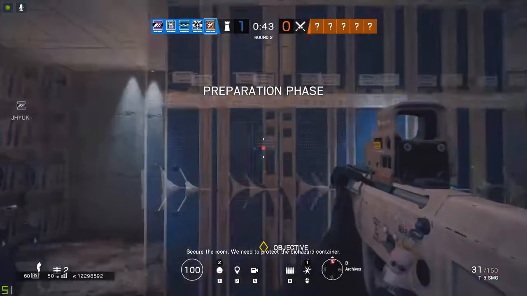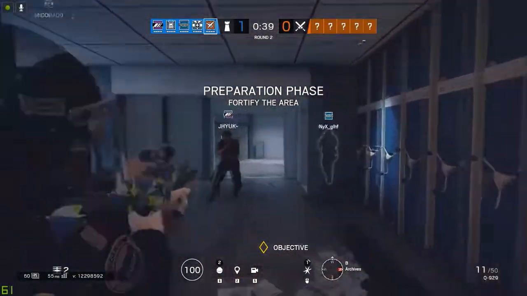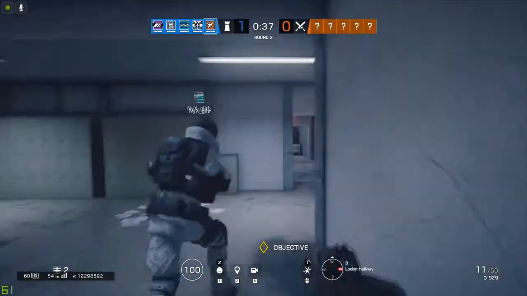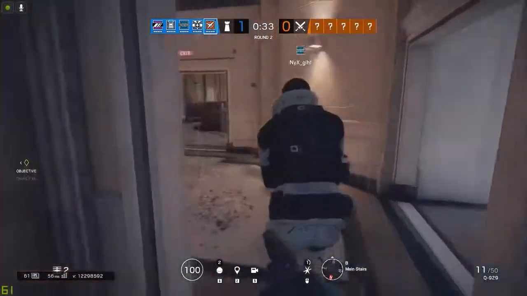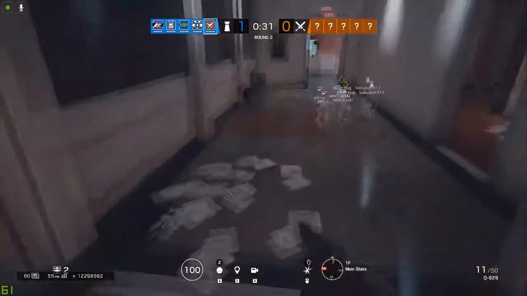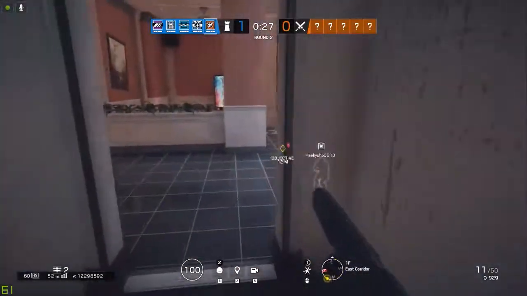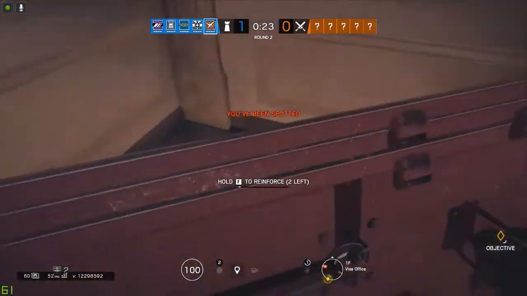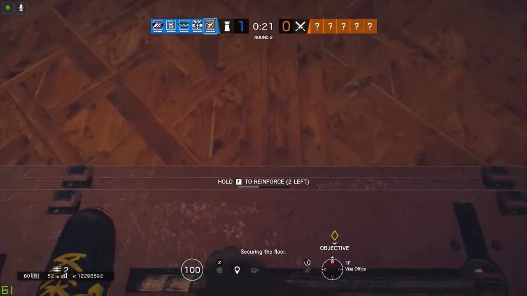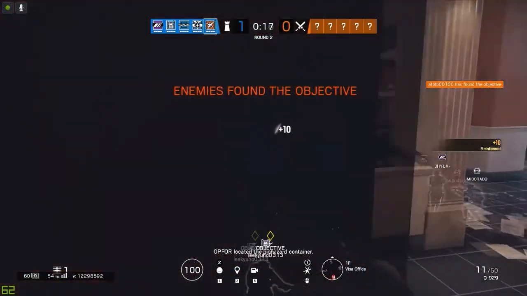Secure the room. We need to protect the biohazard container. Get the hatches. Yep. Come with me. Get the hatch. I'm gonna do this one. Okay, I'll do this one too. Okay. In the passage. The other one. Yeah, that's you. Securing the floor. Op 4 located the biohazard. Oh, there's a Twitch.